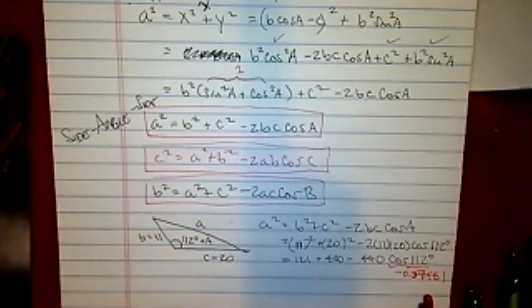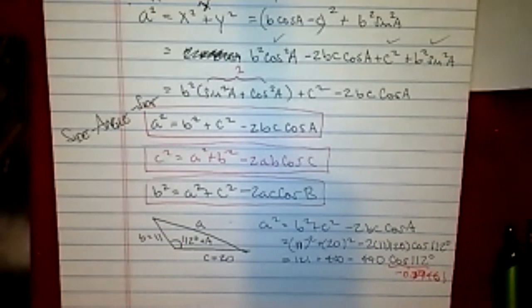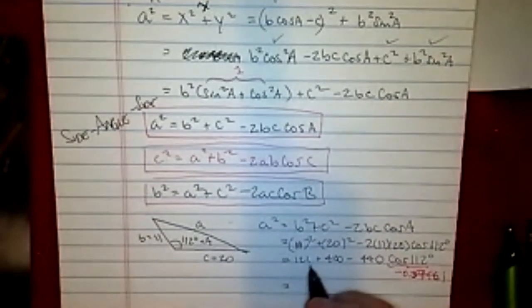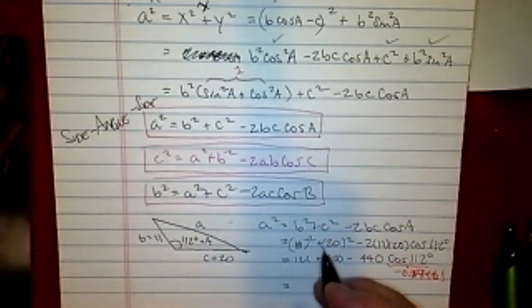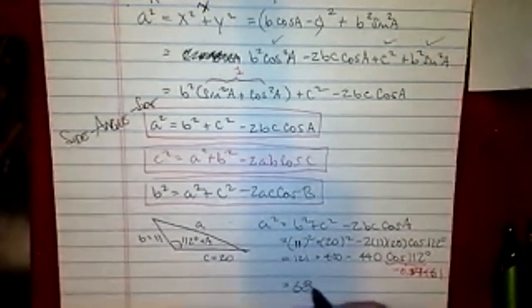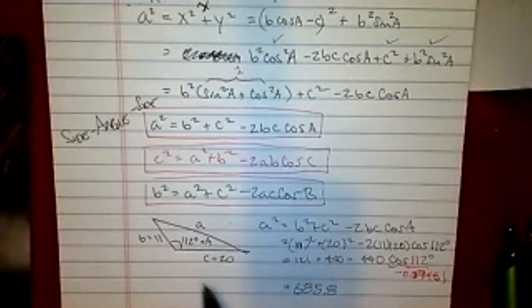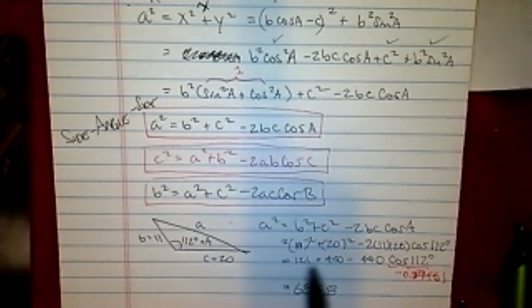Now I add that to 20 squared, and I'm going to double check, plus 11 squared, and then a squared is actually going to be equal to, according to my work, 685.8. So this length was just 20, and they just said units, so I'm just going to keep this as units. I'm trying to carry more than enough digits. In principle, I only have 2 sig figs, so I really should be rounding this to the nearest tenth.